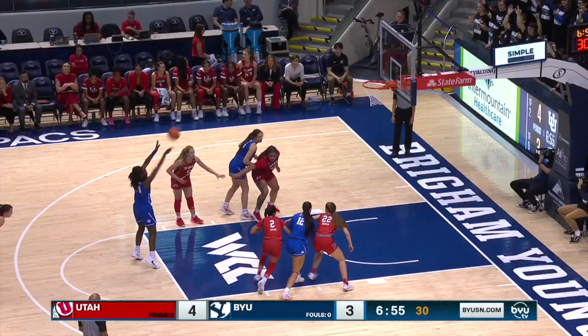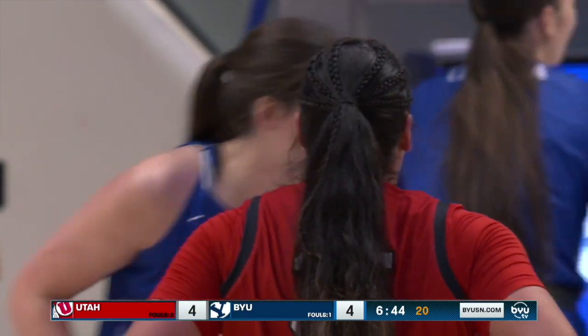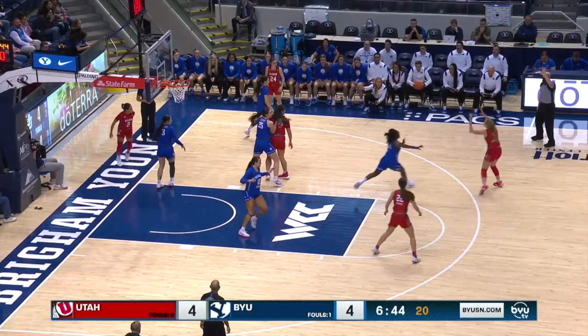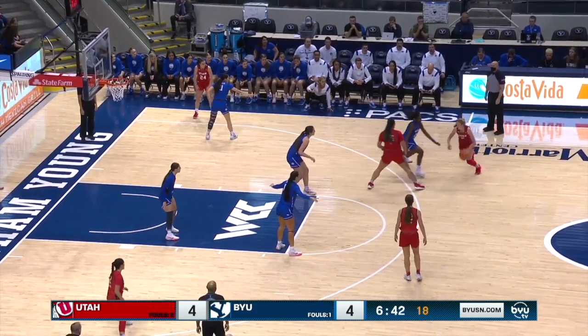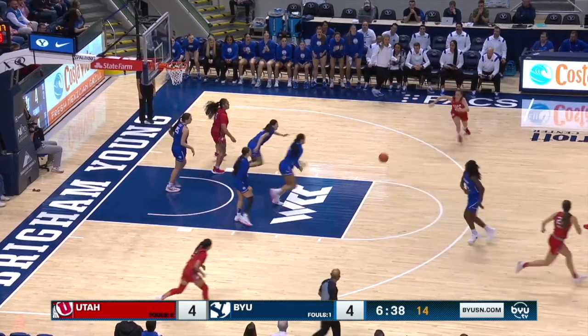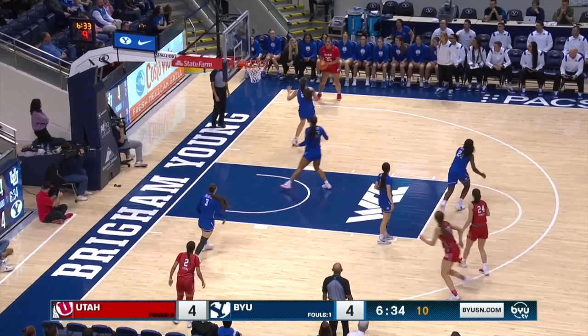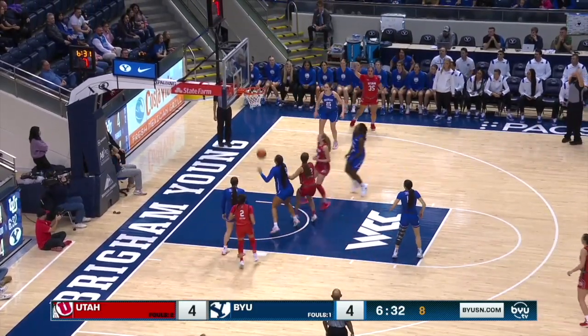First free throw was good, and the second is also perfect. We're tied up at four. She's so physical in the post — you can see what an advantage she has when she pulls up on the block, even against the highest competition. She's such a tremendous pickup out of the transfer portal; she played at USC before coming to Utah. But she does fill work early in the paint, now stepping out for a three — how about that?